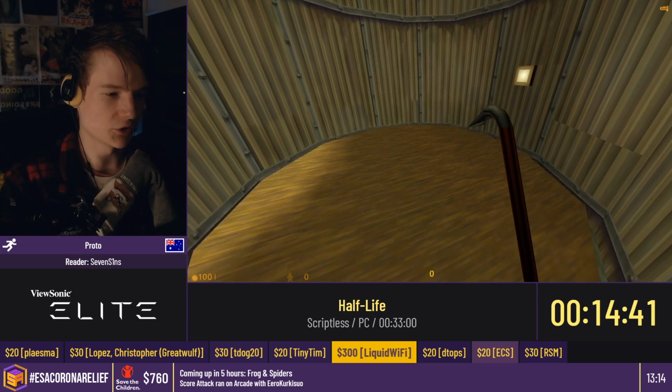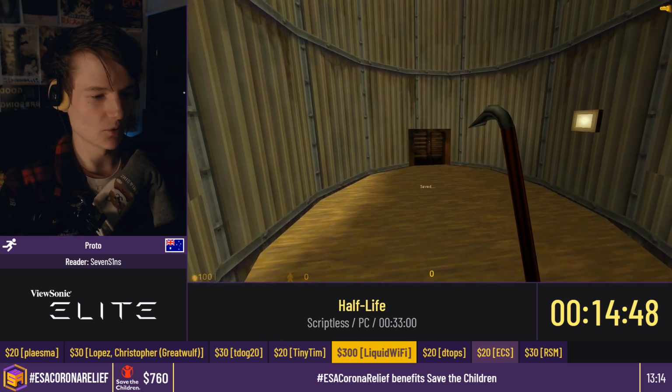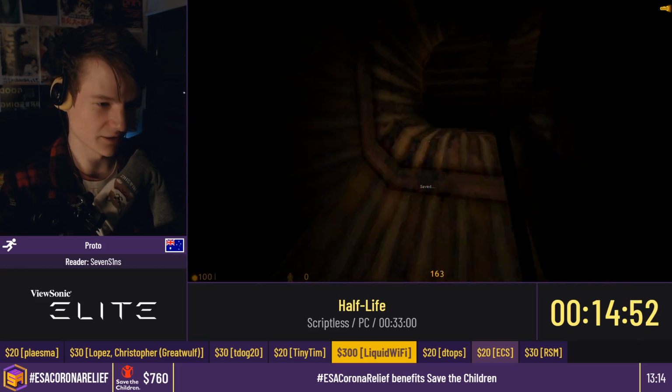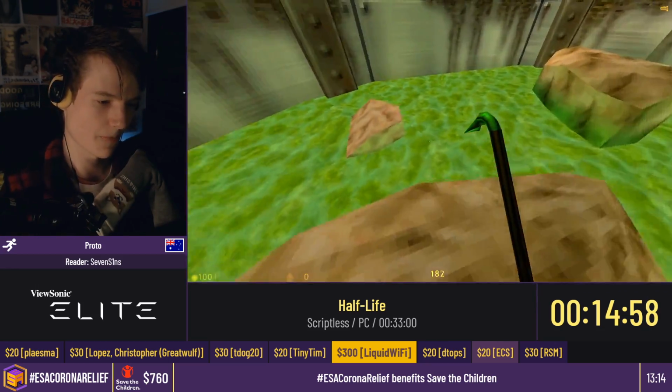Now we're going to do a trick called meat grab, by a wave zone, and it's where we grab some meat and we try to object boost. I'll retry it because it's very cool. Hopefully I get it. Nope.